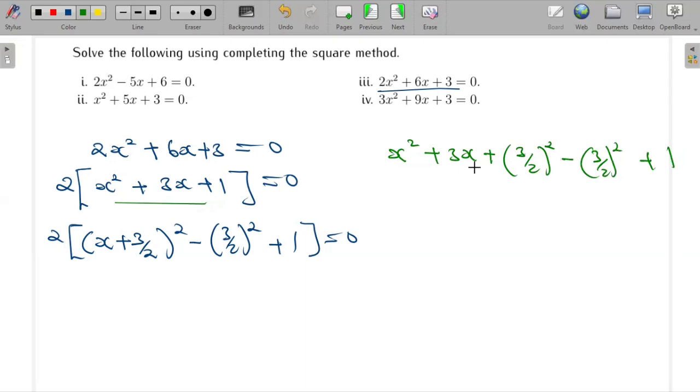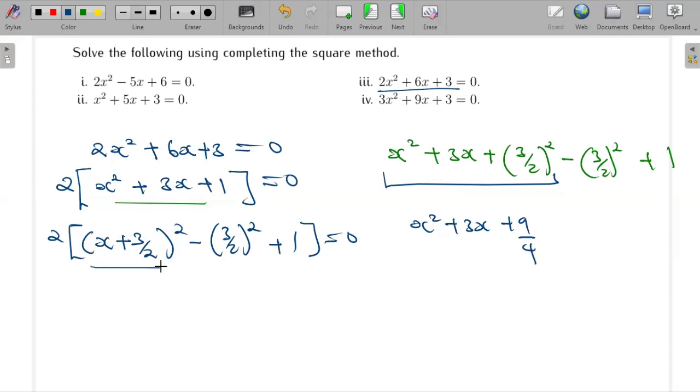So now when we group this here like this, we'll end up with this. You see that you have x squared plus 3x, and then here you're just getting 9 over 4. So you're going to have this here. Now here, you know that you can simplify it into this.